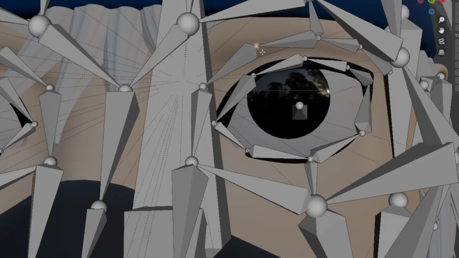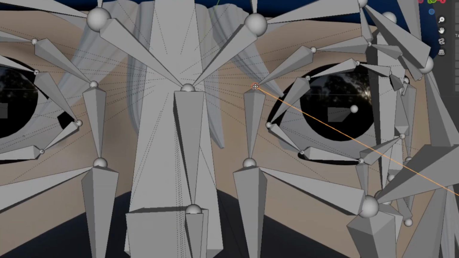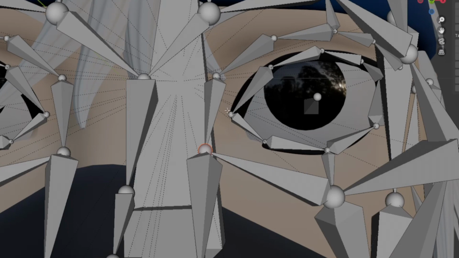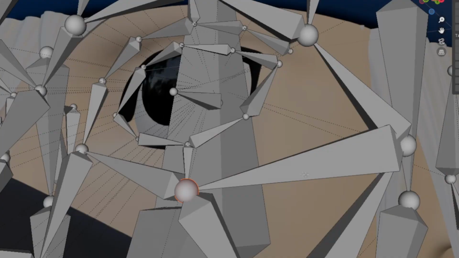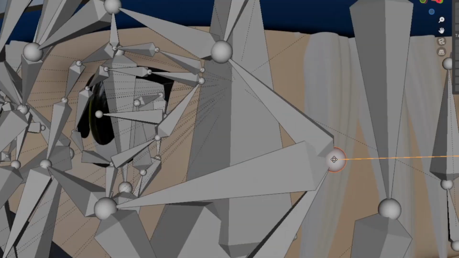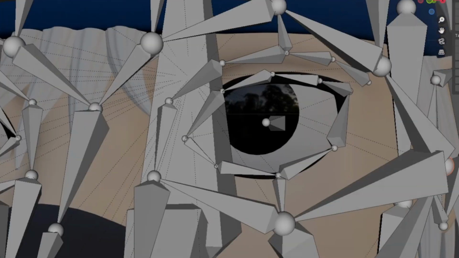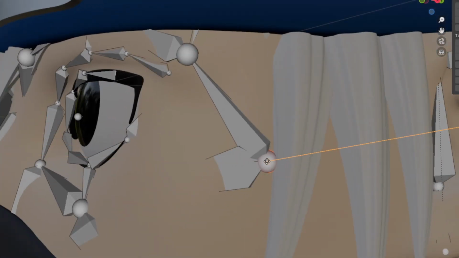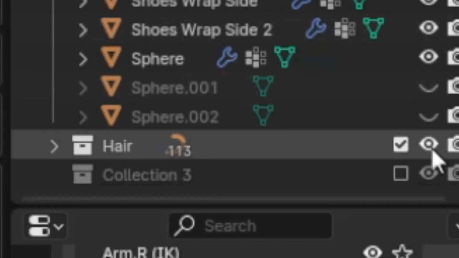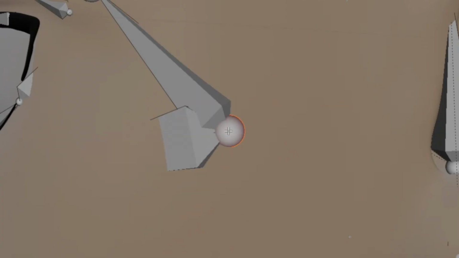So, fun fact I learned while I was doing this: if you move the parts of the bones and you hold control, it'll actually snap it to the skin surface. It's pretty handy when you're doing the face rig, because you kind of want those to be pretty close to the face. There's usually a lot of stuff going on there. But it will snap to any surface that it goes over, so for this example, I had to hide the hair, and then I was able to get it to snap properly where I needed it.